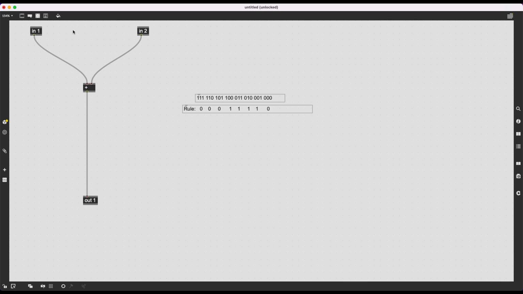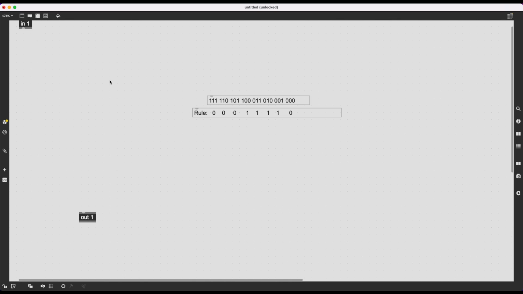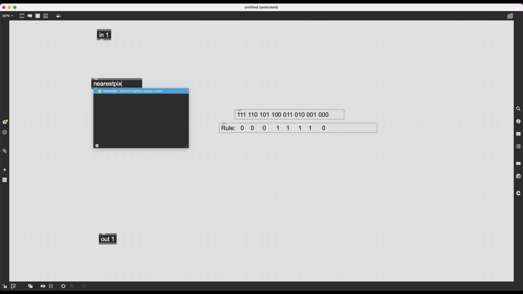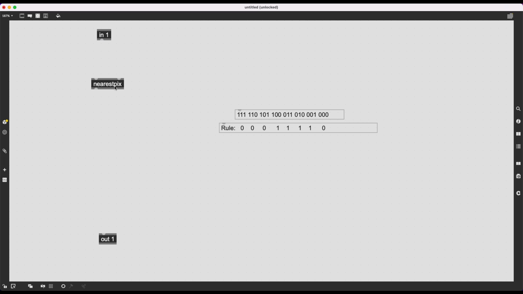So how are we going to do this? Well, first of all, I need my neighbors, right? And that is why I'm using jit.gen, because it's very easy to pull up neighboring cells by using the nearest pix operator, which is going to nearest neighbor sample a matrix. But you might have noticed this pix at the end, which changes which kind of coordinates this object receives.